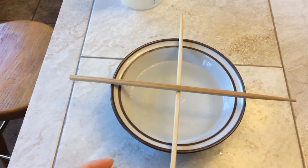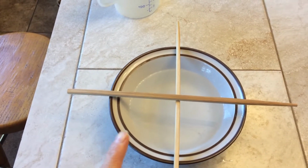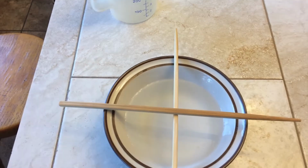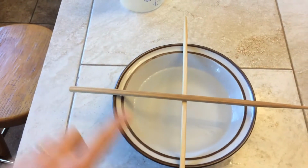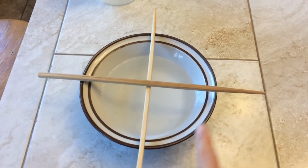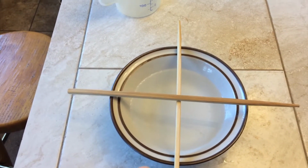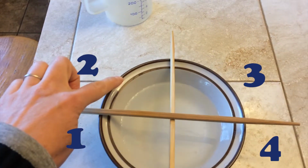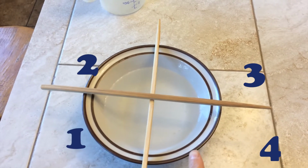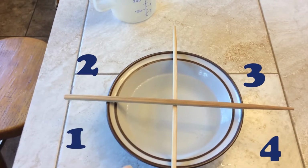Next step is you drink the water from the bowl, but you have to drink, see, the chopsticks make the bowl into 4 sections. 1, 2, 3, 4. You're going to drink water from each section in turn. Say 1, 2, 3, 4, and then continue till your hiccups stop.